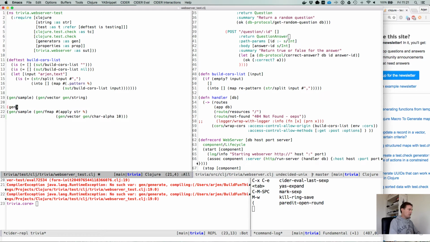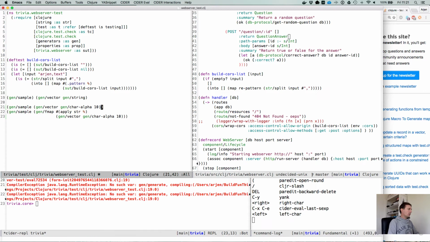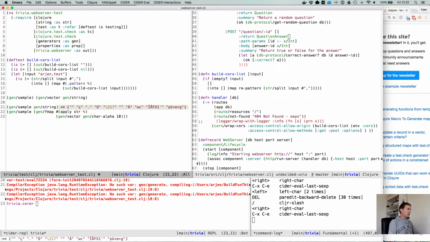So if we call gen sample on this, it creates a list, of course, but we don't need this. We need a sample of a gen string. That's what we want.